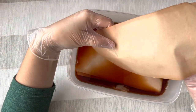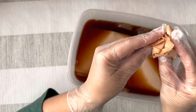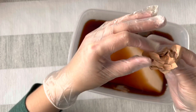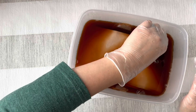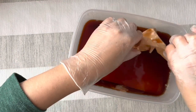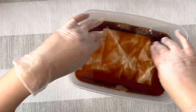So I've got this one sheet here. I'm just going to screw it up very gently. I don't want to put too much pressure on, because I don't want it to rip if I can help it. I've squashed that down like that, and now I just want it to... Very difficult. Now I'm just going to put it back into the dye. I don't want to pull it around too much, but just the water will allow me to release those folds and gently, it has torn, whoops, gently just put that back in the dye as a crinkled piece.